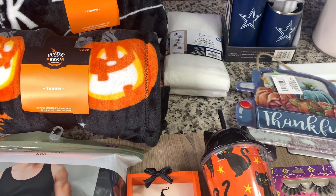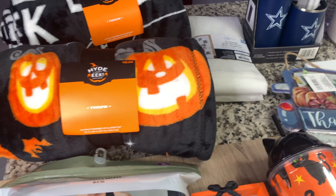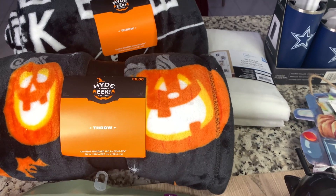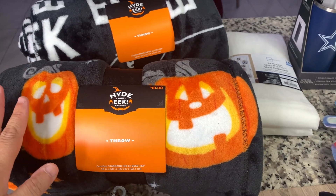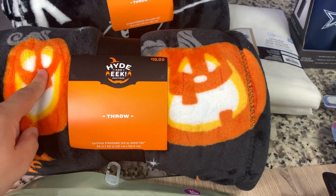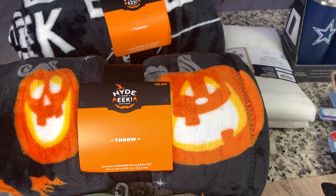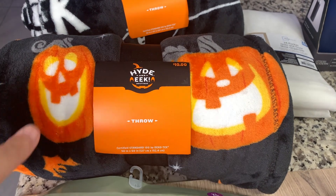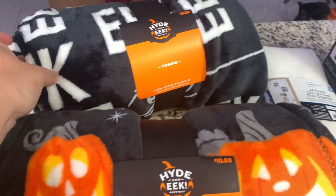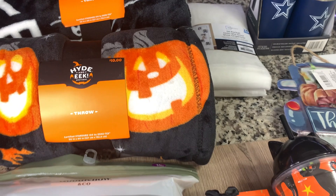Then I went to some Targets and Walmarts just looking for Halloween decor. There's not much of anything — I don't know if it's the area I live in or if things are just mostly gone. I went to several Targets but they didn't have mostly anything. I did find some hide-and-seek blankets though. They didn't have the designs I wanted, so I grabbed these. I'm most likely going to keep the jack-o-lantern one since it's black and orange, which is the vibe I'm going for. The spider one with the 'eek' I'm not sure I'll keep, but I didn't want to miss out on it.